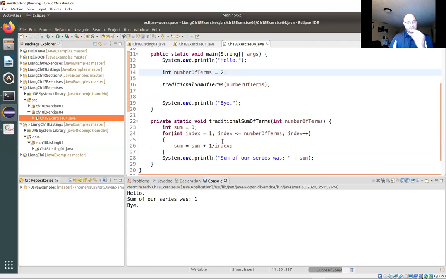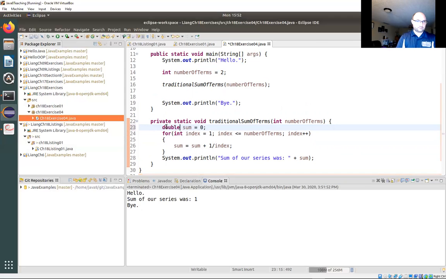So you know what? This is going to be a problem. This needs to be a double. And this needs to be 1.0 divided by, yes, that is a double. Okay, let's see.